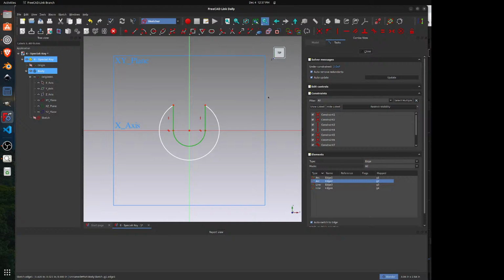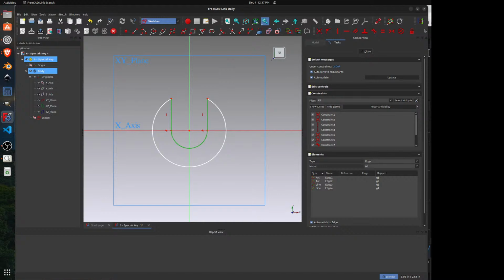And FreeCAD was warning me of some redundant constraints there. And I'm not exactly sure where the redundancies are. It doesn't like when you have a piece of geometry defined or constrained using multiple constraints that effectively do the same thing. So it was just letting me know that it removed some redundant ones there. So now you can see as I move this around, these lines are nice and vertical. They're tangent here. And the only thing I have to do at this point is add some dimensions to this.